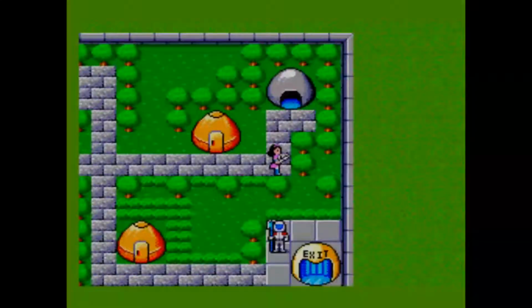Interesting. Okay, so there's only 2 buttons on the original Master System. Well, 4, I guess. There's the D-pad, A and B, and then Start and Select. Okay, Start just literally pauses it. And then both A and B bring up that menu. It's a first person dungeon crawler. Okay, so that's the dungeon.